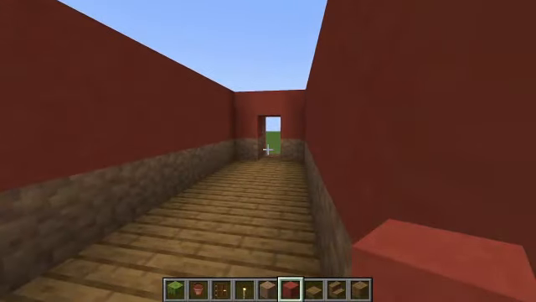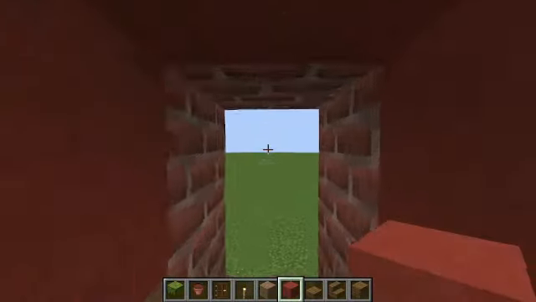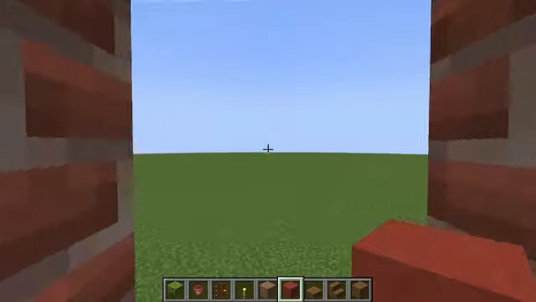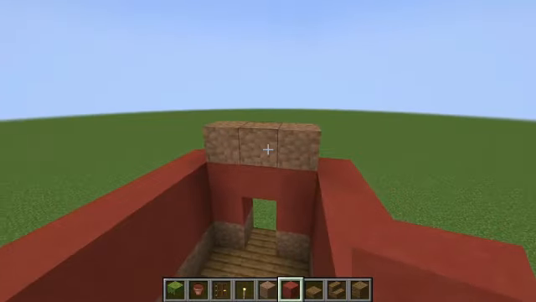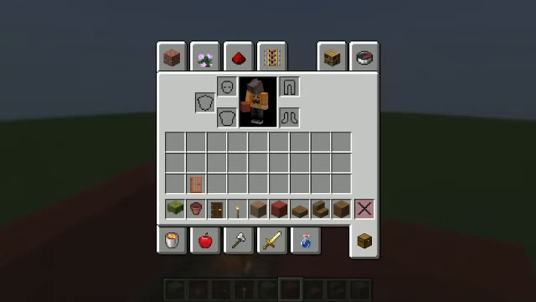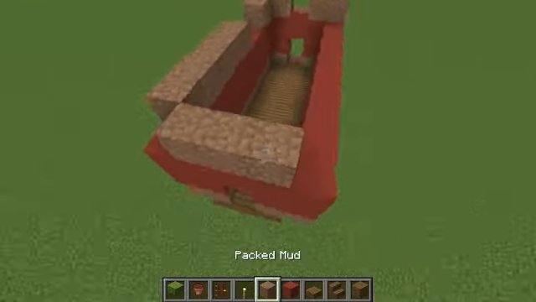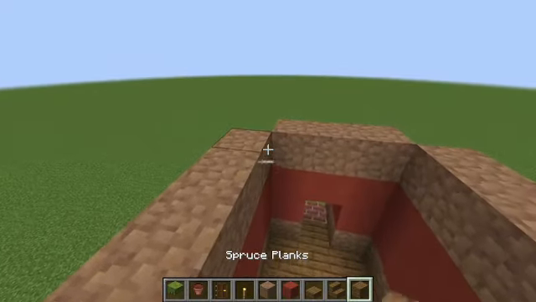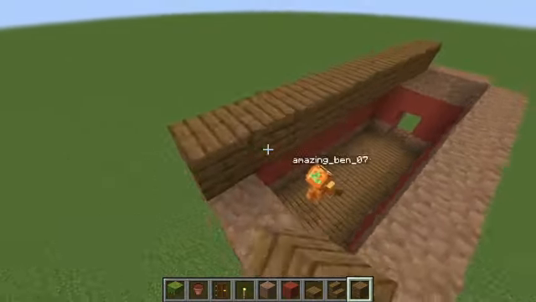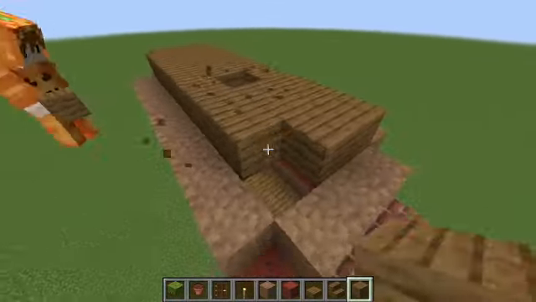Okay, so once you've got your walls and doorway like this, find one that you want to be your exit out of, basically, which one you want to have your courtyard facing, and just surround it with bricks like this. And then, like Ben's doing, put an extra layer of mud surrounding the top. And then once you've done your mud, you want to diagonally place your roof of spruce planks just like this. There you go. Oh dear.